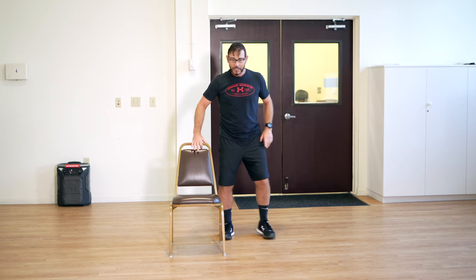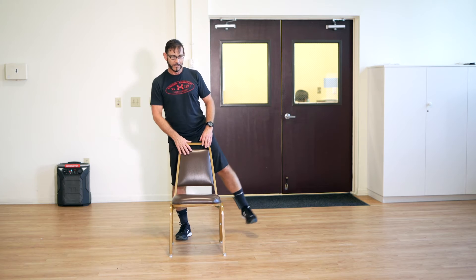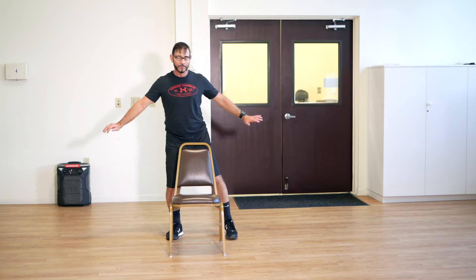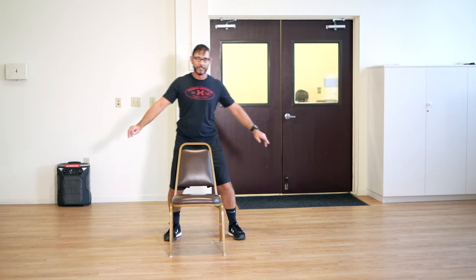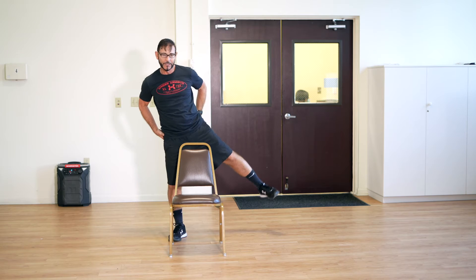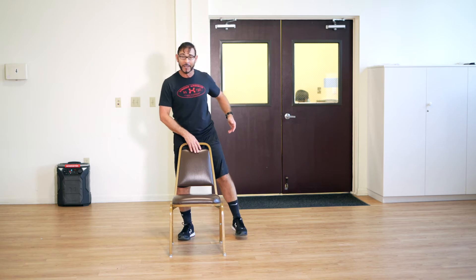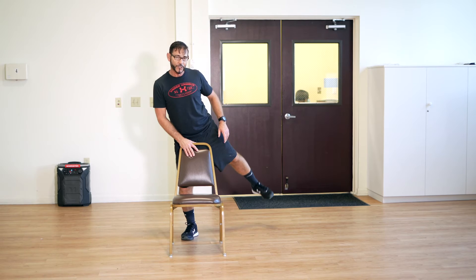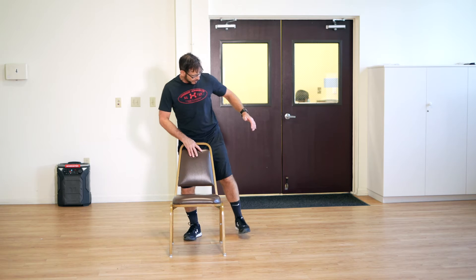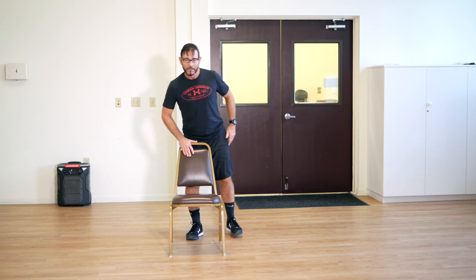Now behind the chair, alternate like you're doing a tick-tock. Holding or not — let go if you're ready. Alternate outer thigh and hip. This is really good for mobility through the hip area and balance. Now go back on that diagonal — squeeze your leg back, step straight out to the side or straight back. This is how the muscle runs, so go diagonal. Keep your leg long and straight — hamstring and gluteal.